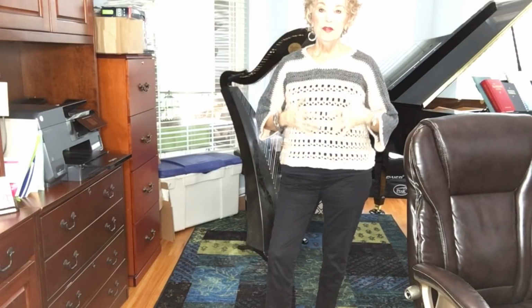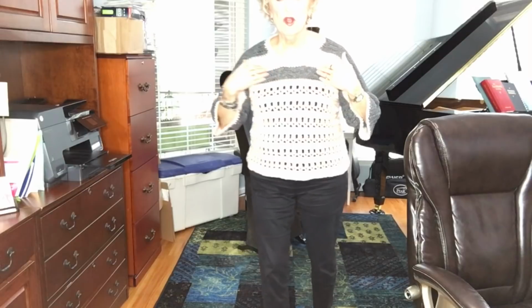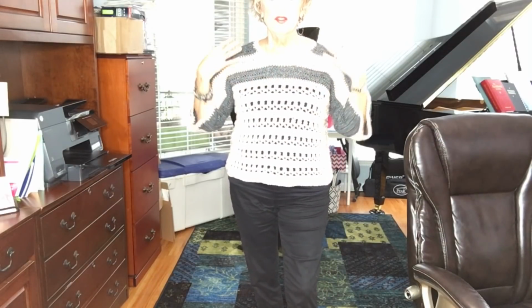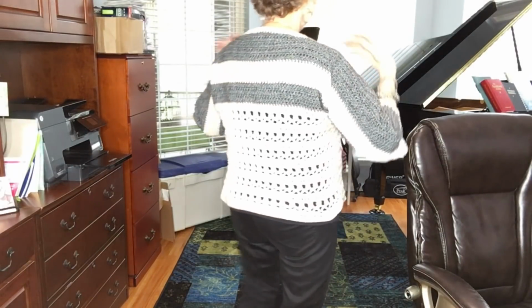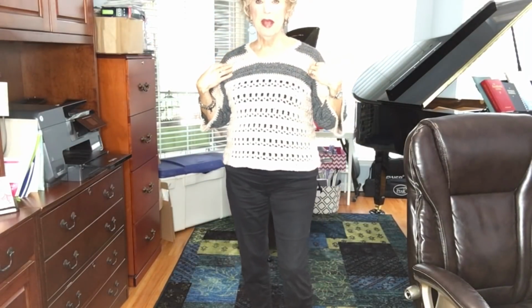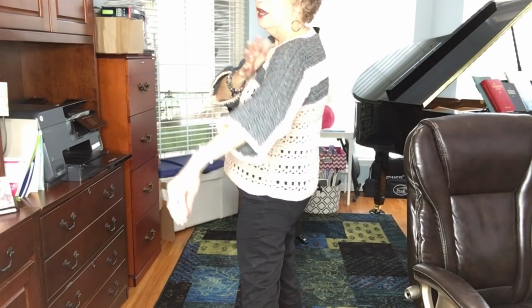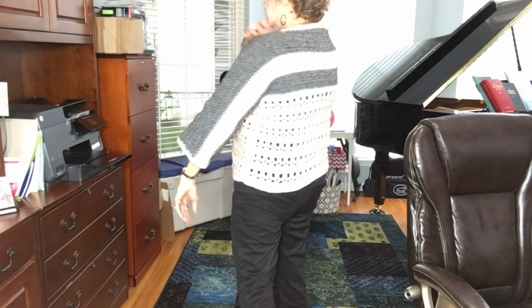Now the design elements in this of course are the lace body and then the stripes, and the stripes are symmetrical. They're also, if you notice in the back, they match the front, so everything is basically matching. The stripe on the top is crocheted in the front fabric and also in the back fabric.